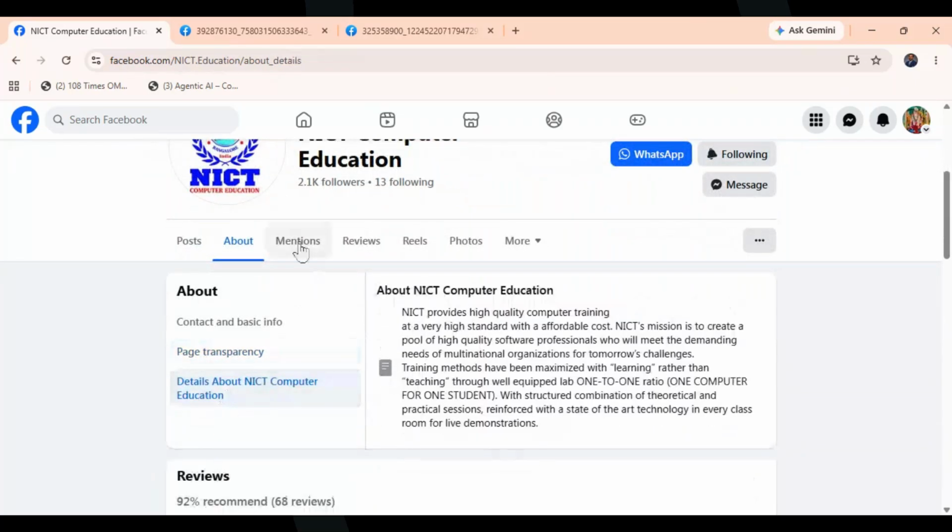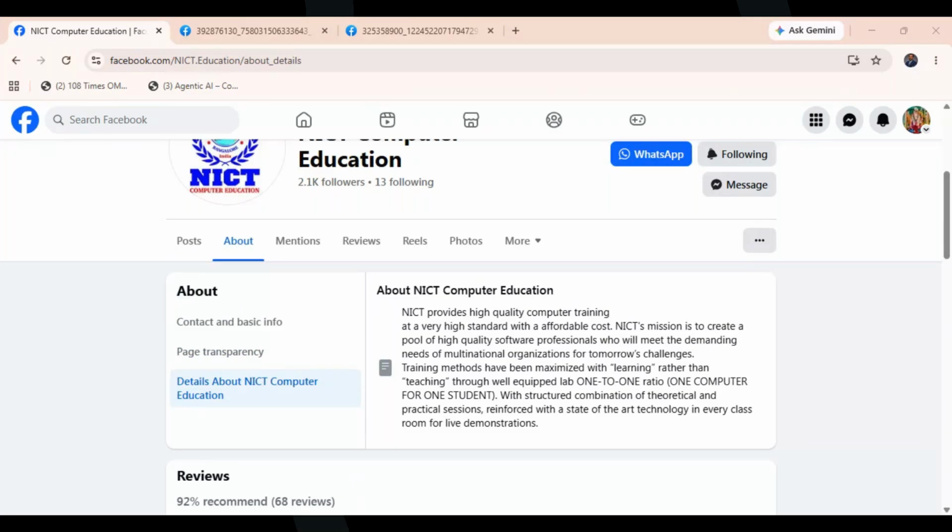Next you have a website, WhatsApp button, and CTA button, call to action button, and you can specify business hours, location, and services. So this comes under the Facebook business page.